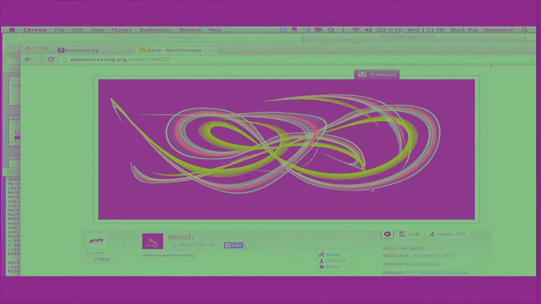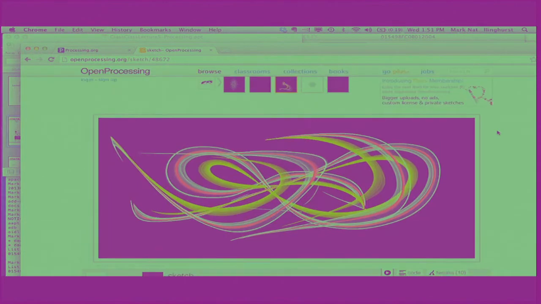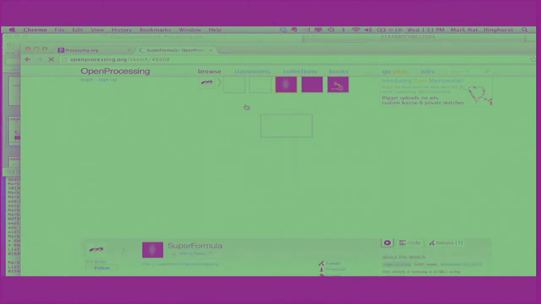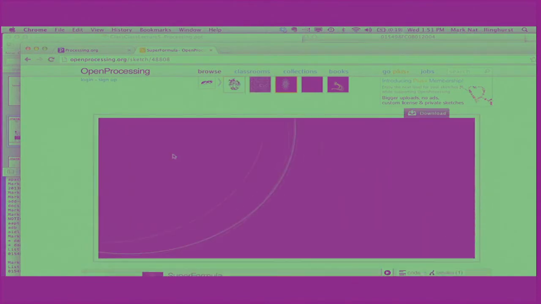So you should try and play around with these a little bit and see what really takes your fancy. And then in the Open Processing site, you can also download the source code for all these as well. So the code's in the background here. And this one now is doing circles, where I'm drawing. Fractal circles. So it's a very visually oriented language.